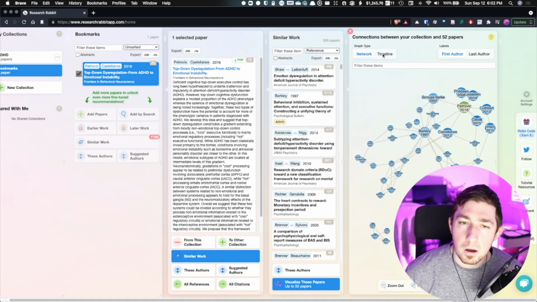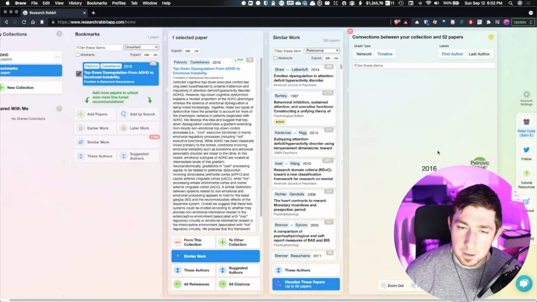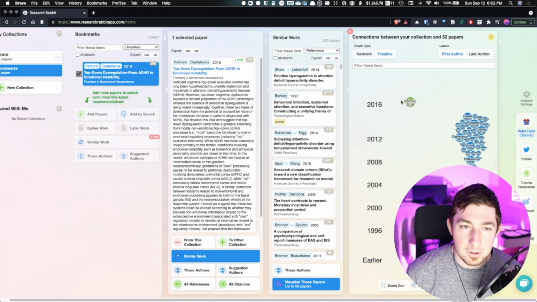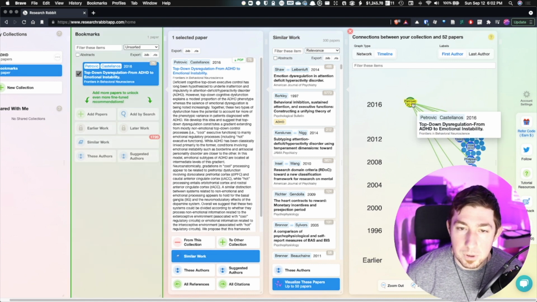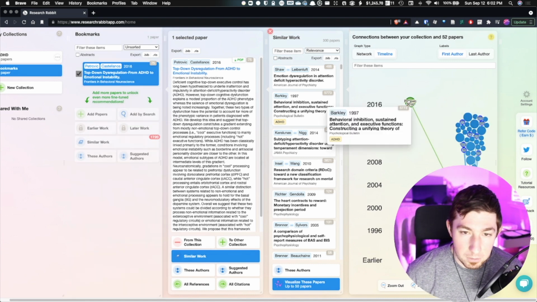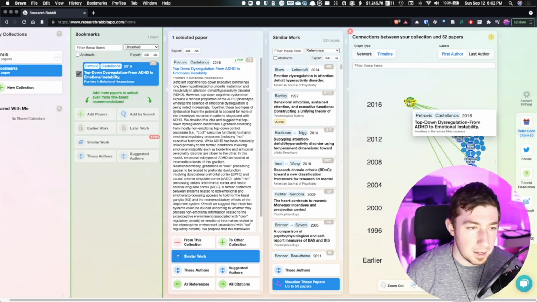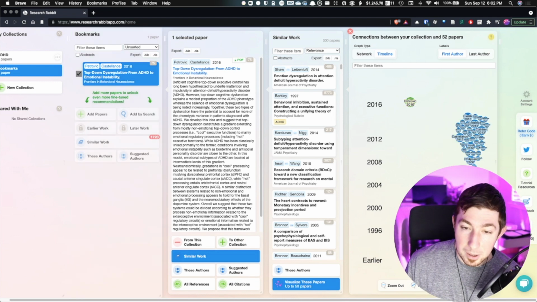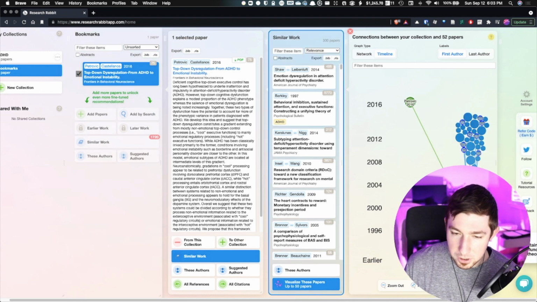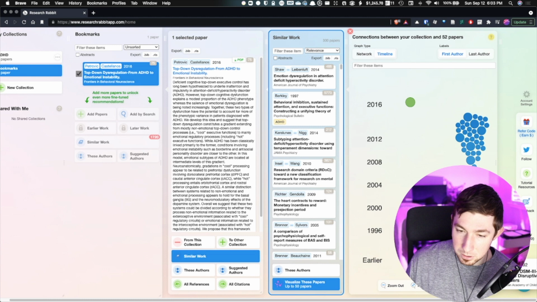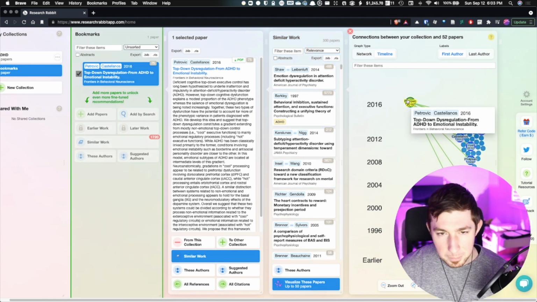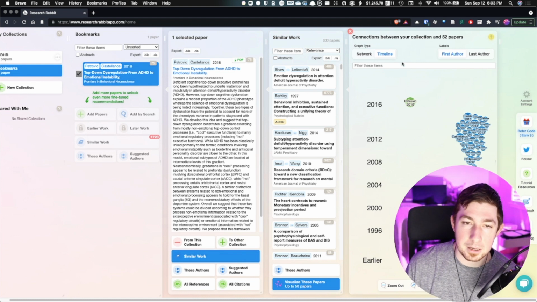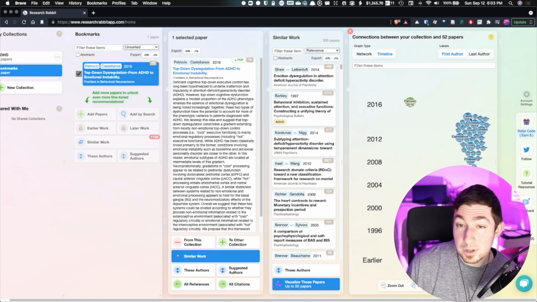But, oh wait, there's also a timeline. Before I forget, there's a great timeline that shows you the most recent papers, and then this is the actual one that we care about today. This is the one we're looking at right here. See, it even highlights it. Highlight that, and it actually highlights the panel. Now, this actually shows you the timeline. So when was all of this research done? These are some older ones, 91, 92, but this is 2016. So this actually shows a great timeline of the research, so we can find the most recent stuff.